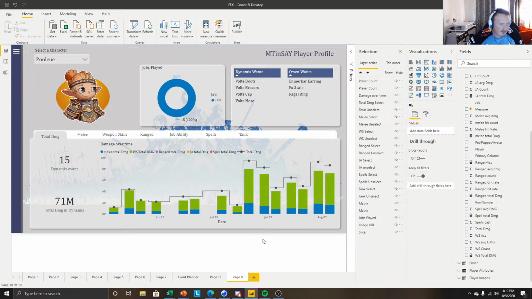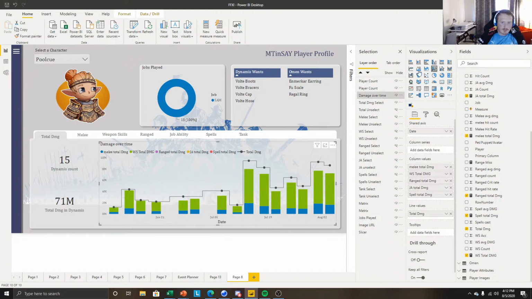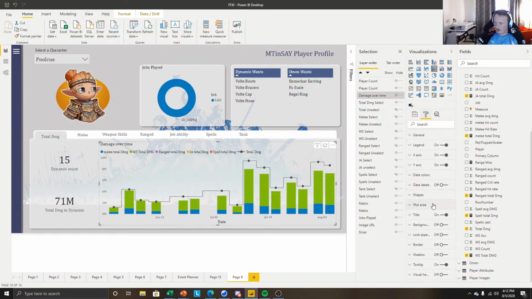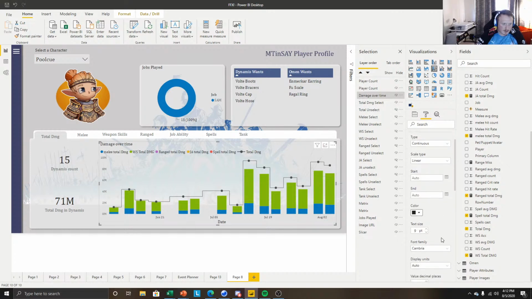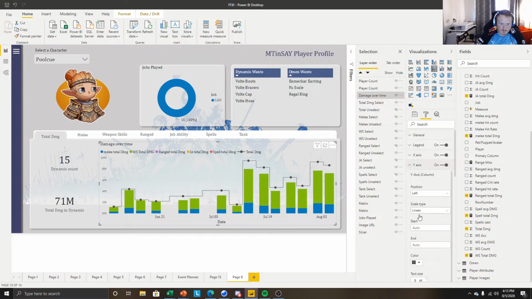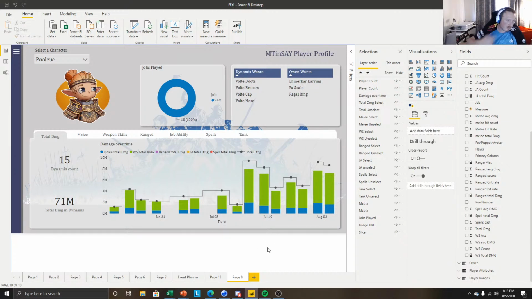And then it looks like my X and Y need a little bit of love. They're hard to read. Let's go X. Darken that up. Maybe a little bit bigger. Yeah, that'll work. And then I'll do the same thing on Y. Darken it up, a little bigger. Okay. So I like this. I think that's going to be good for total.